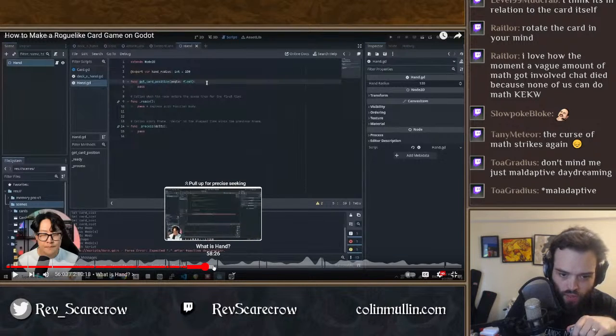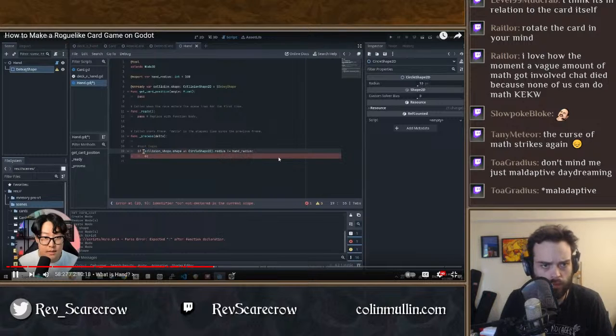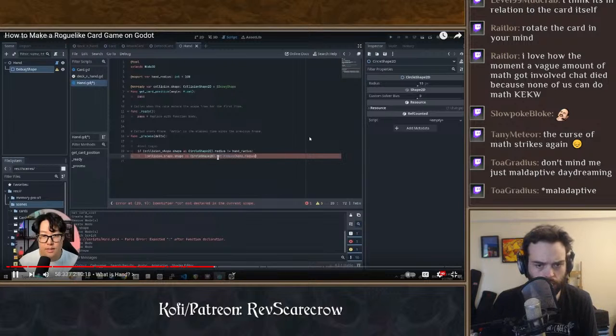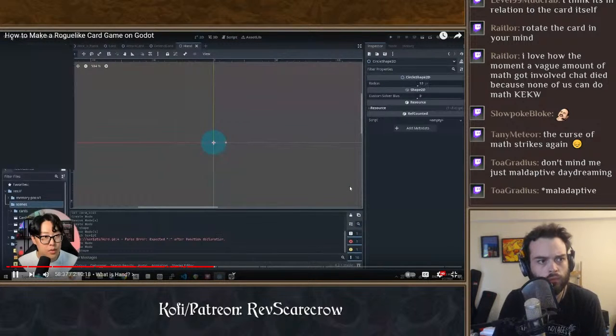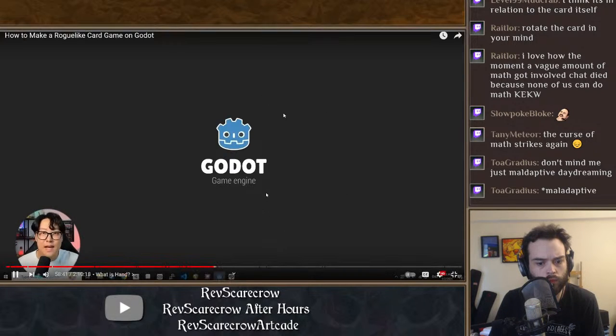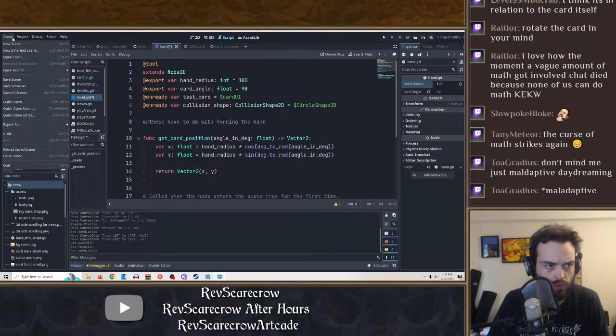So before he ran the code, he got to here. Take this little section right here. And then I'm just going to do set radius to hand radius. Bam. So now I'm going to reload the project so that the tool code takes effect. Okay. Maybe I need to do one of those.